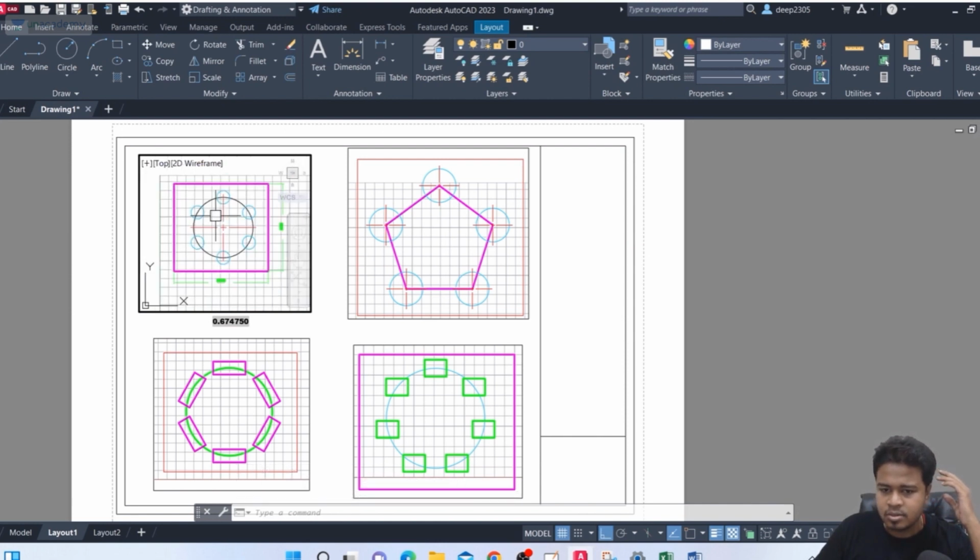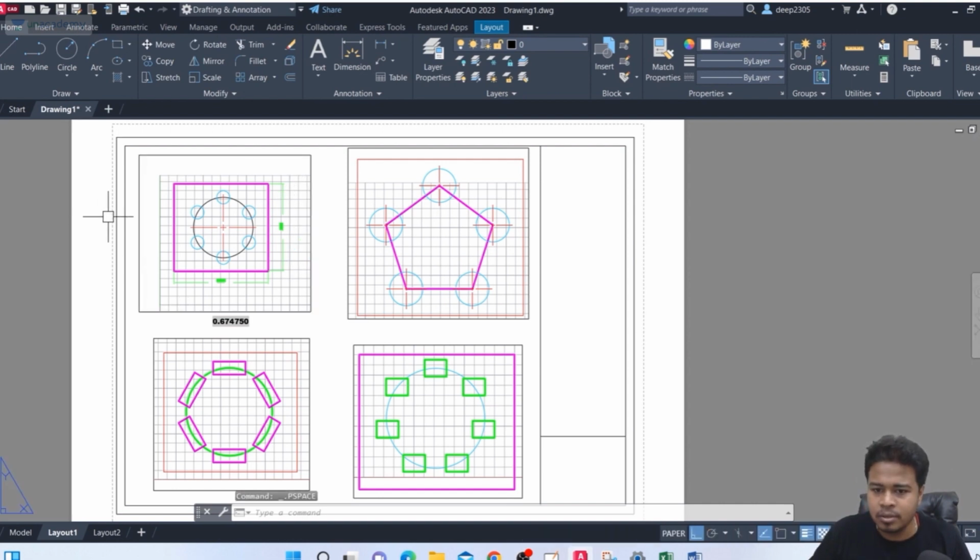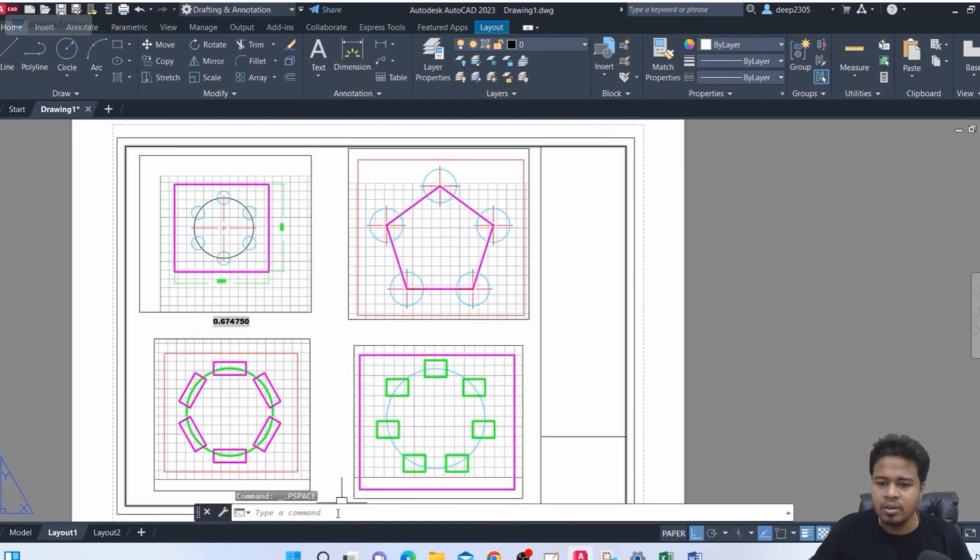So see, now obviously the viewport has been changed. The actual size is not changed, but the viewport size, the show up size, is changed. Now double click outside the viewport. Okay, now press C here.